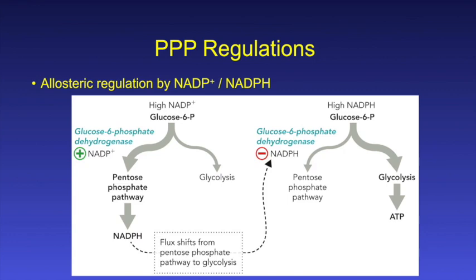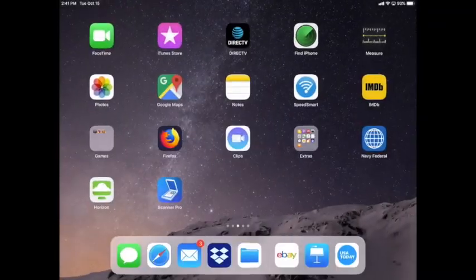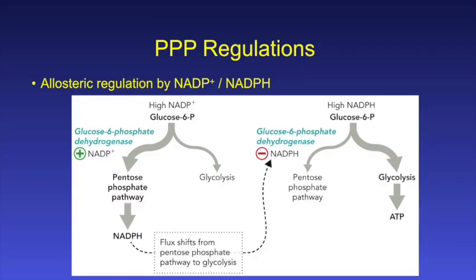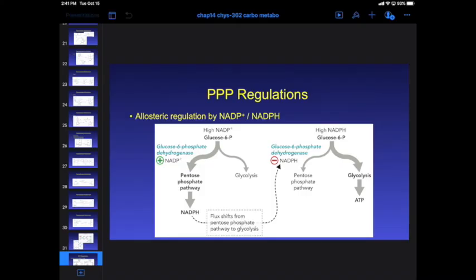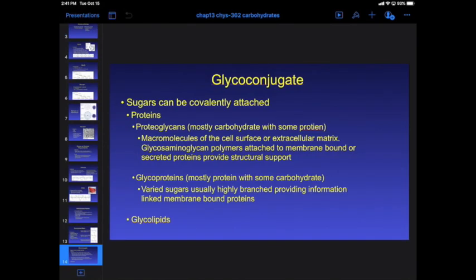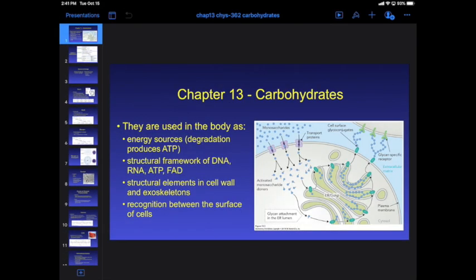I'm going to stop the lecture on this particular chapter. And I want to bring up the last chapter real quick for questions on kinds of sugars that we have and how we put sugars connected to stuff. So, questions?